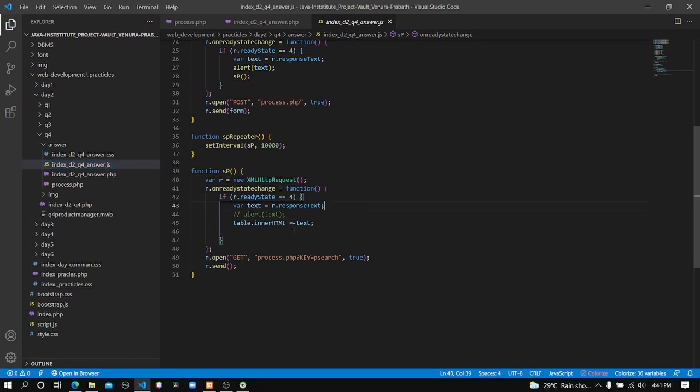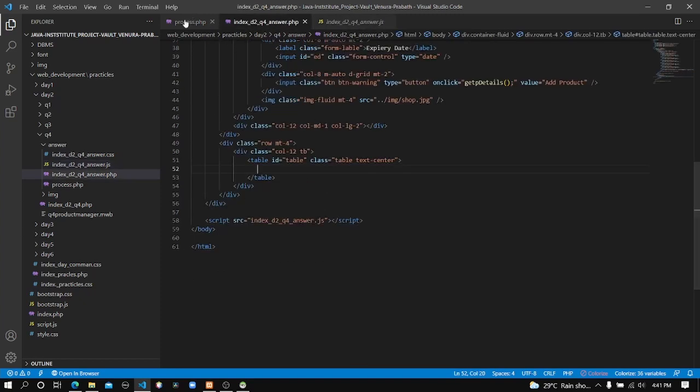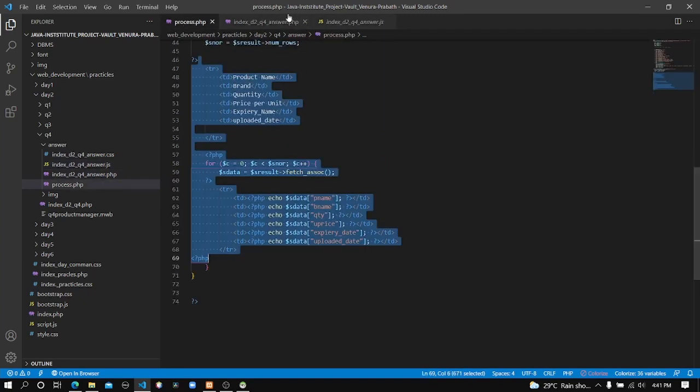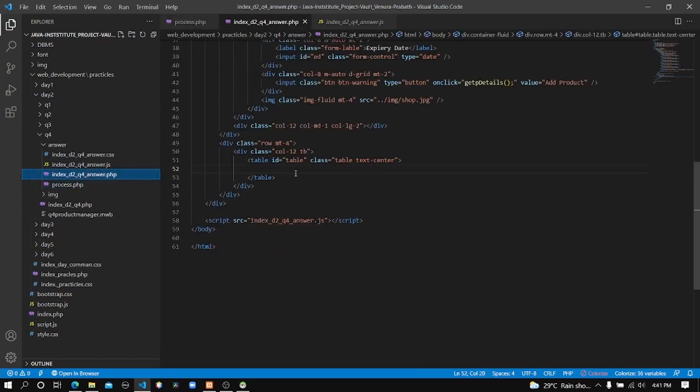You can see I assign the text value, which will come from the server side as the output, to the area between the starting tag and the closing tag of the table element. So it will insert these table rows inside this table element, and that will complete the table.